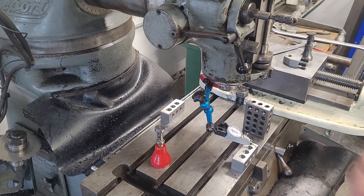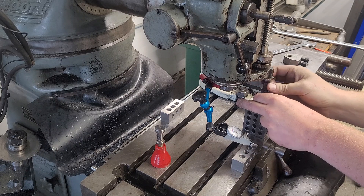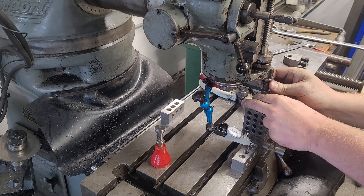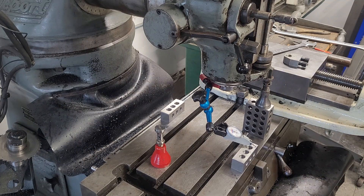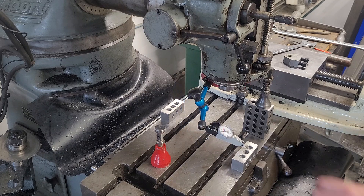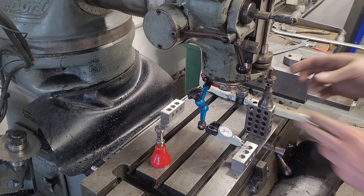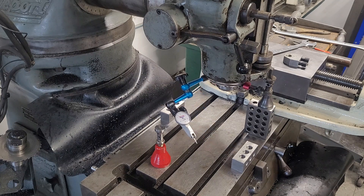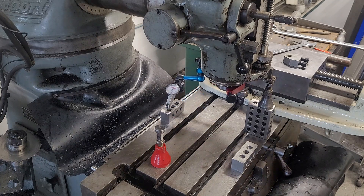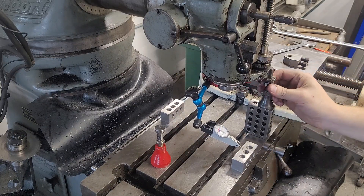Difference over the nine-inch table — that's pretty frustrating. Now what I wound up having to do on this machine is take a machinist jack under the front of the head and take the nod out that way. It's really difficult to do; you have to put the jack in the exact right location or else you can't check nod. And I can get it perfect with the jack on there, or within half a thou.